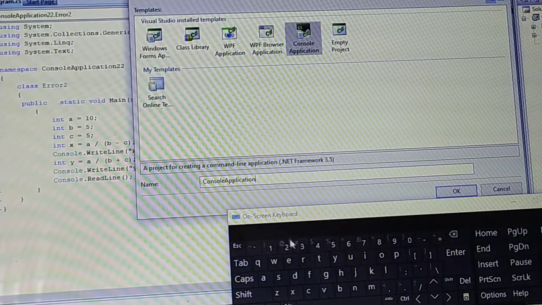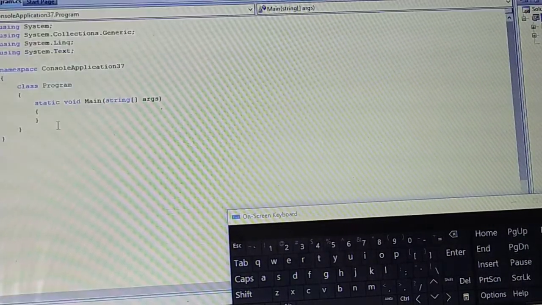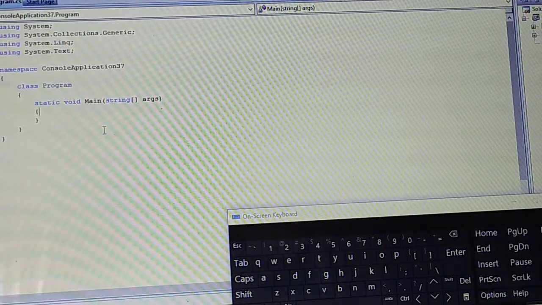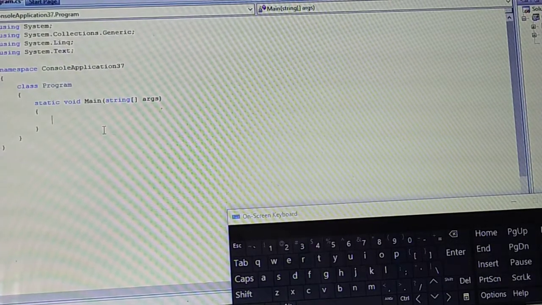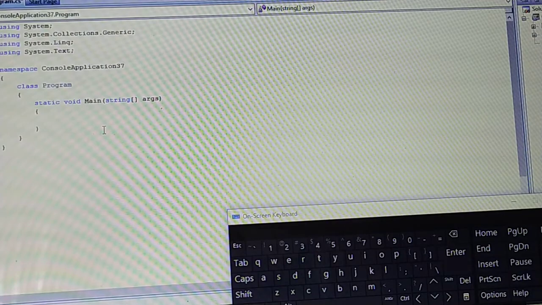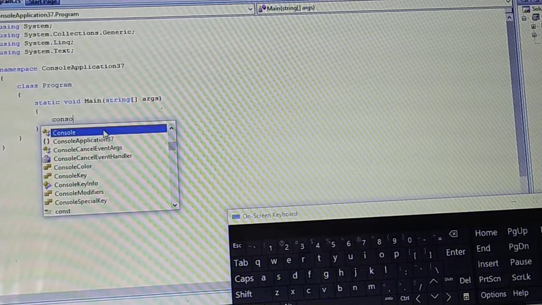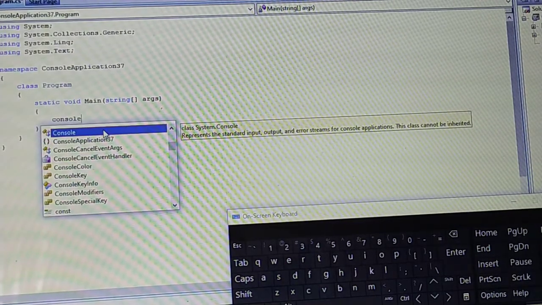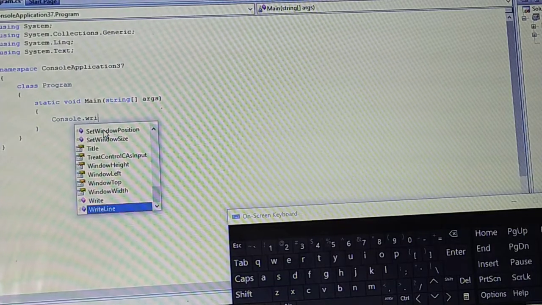See here, I have a template code here. Here I am going to write some print statement.